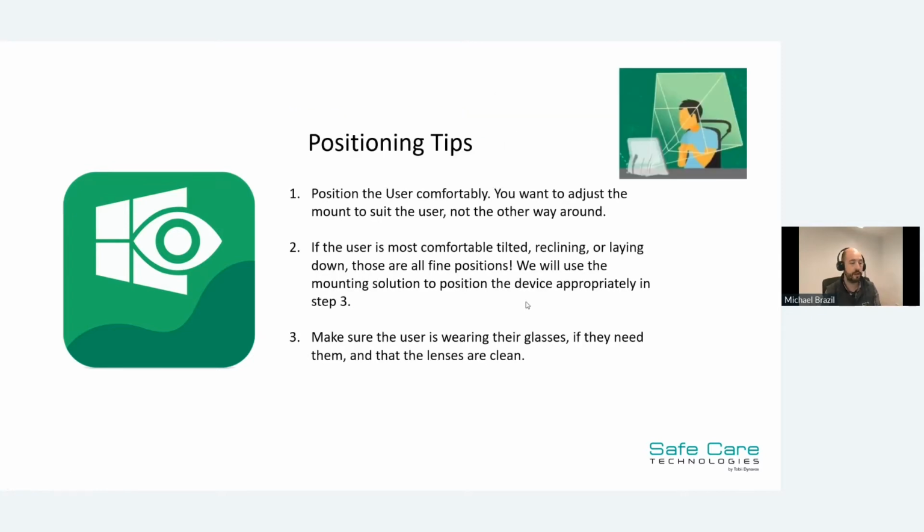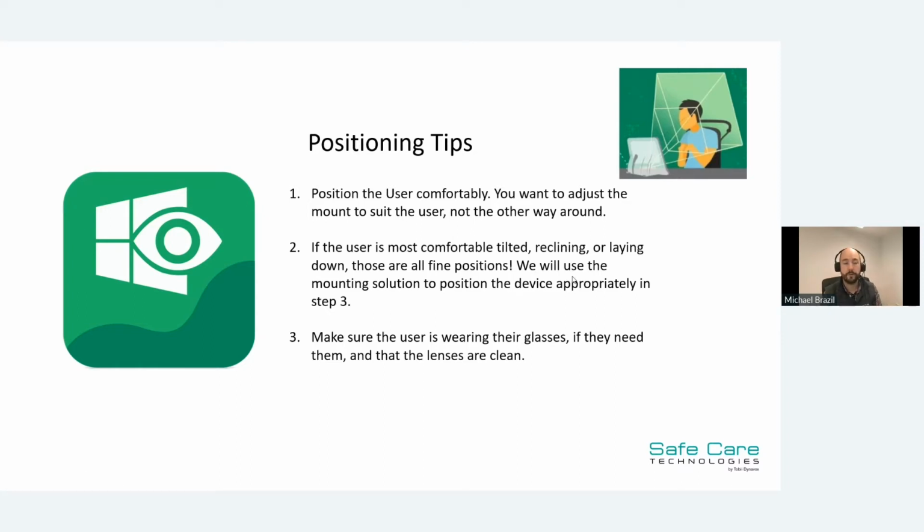So in relation to some positioning tips, when you're positioning the user comfortably in front of the device, it's more or less around moving the device rather than actually moving the user themselves. So the idea is to position the user comfortably. You want to adjust the mount to suit the user, not the other way around. So whether it's a floor mount, a table clamp, or a wheelchair mount, we want to move the mount to suit the user rather than move the user to suit the mount.